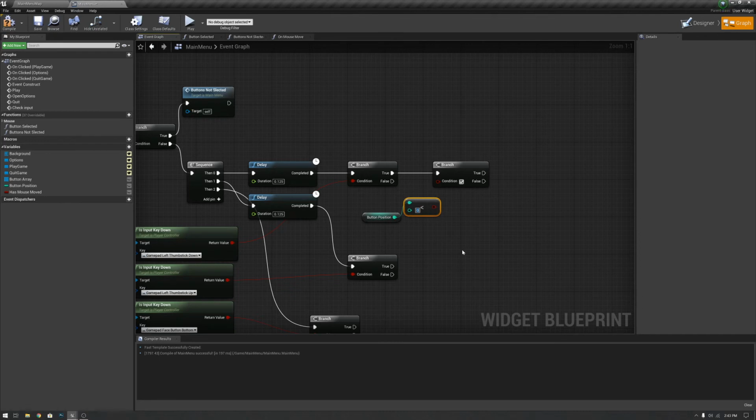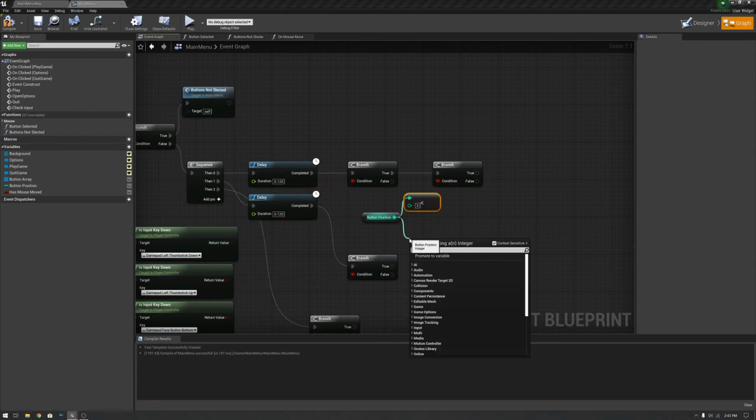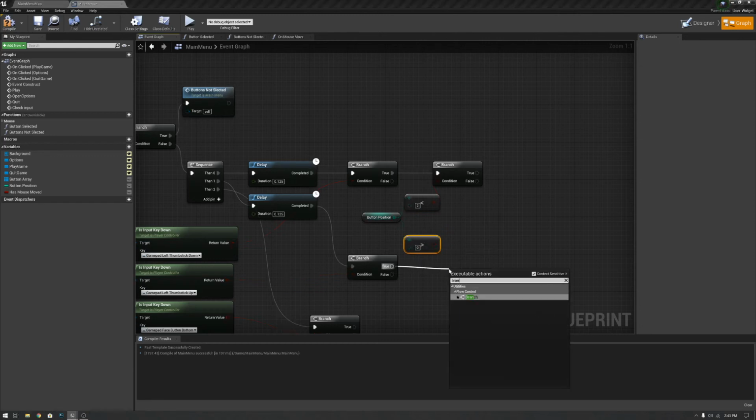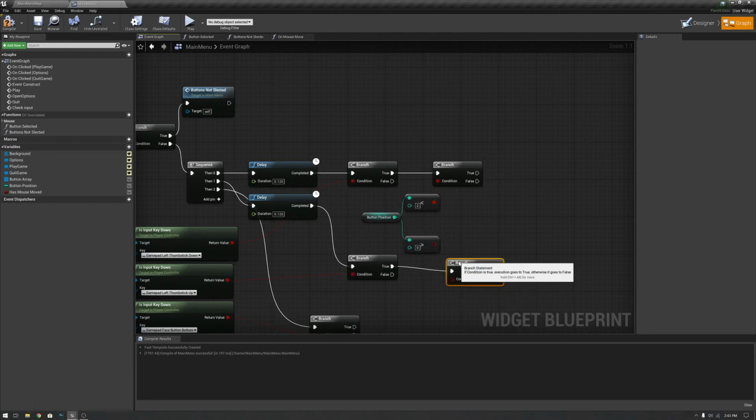Yeah, greater than, and we're going to put less than 2 because it starts with 0. It goes 0, 1, 2. We're going to link that up. And then we're going to go greater than 0. We're going to add another branch down here, just like so.